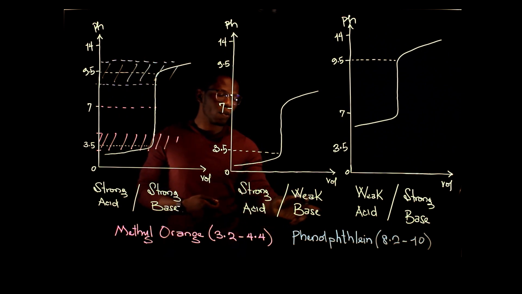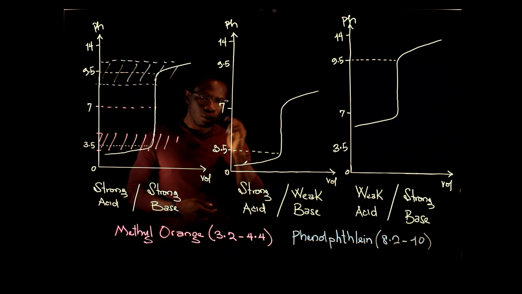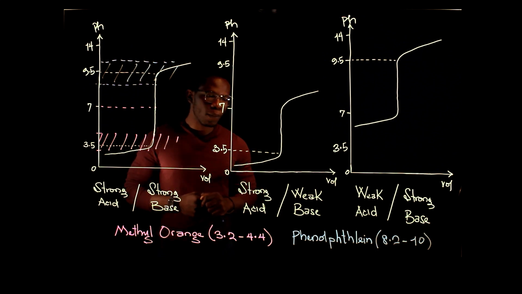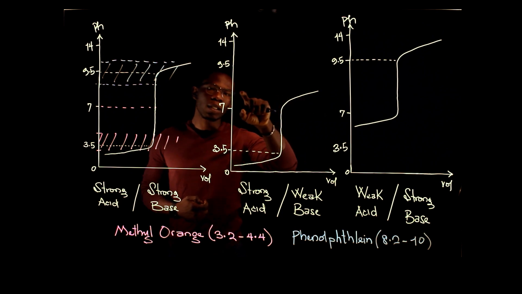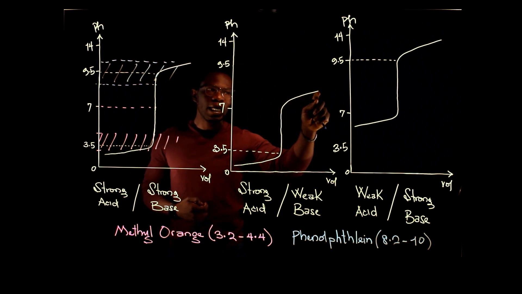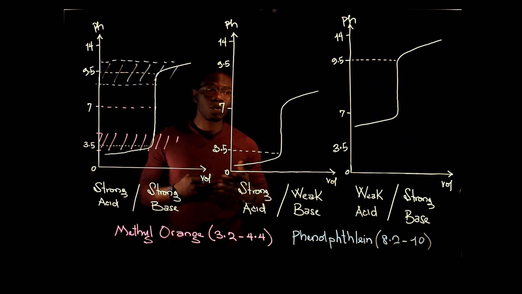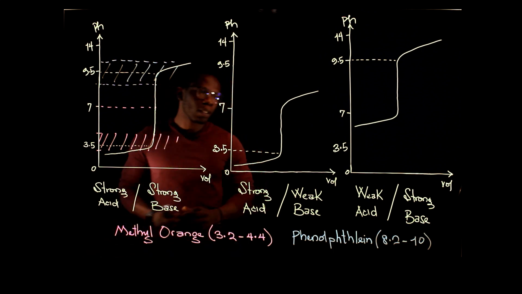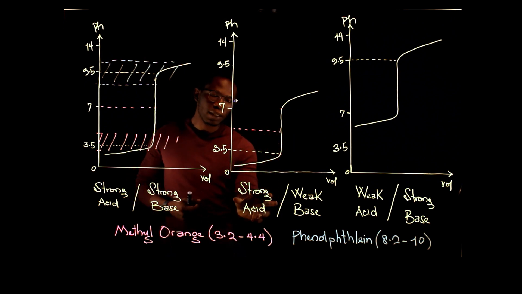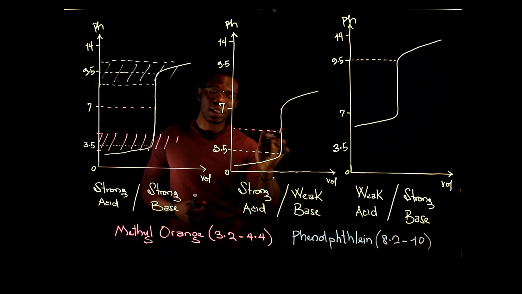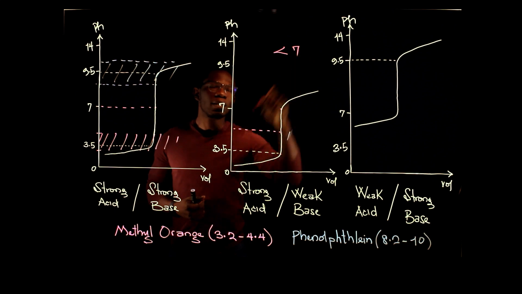What happens when a strong acid reacts with a weak base — for example, hydrochloric acid reacting with ammonia? We start with our strong acid, so the pH value is still very low. But at the end of the titration we have a low pH number, closer to 7 than to 14, because at the end of the reaction we would have a weak base. The midway point in this case is actually less than 7, so the equivalence point is less than 7.